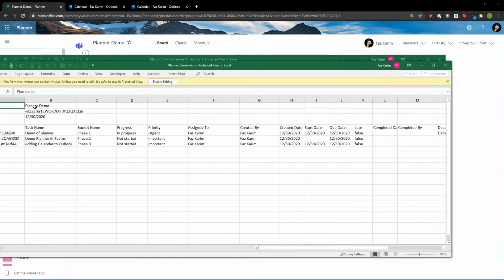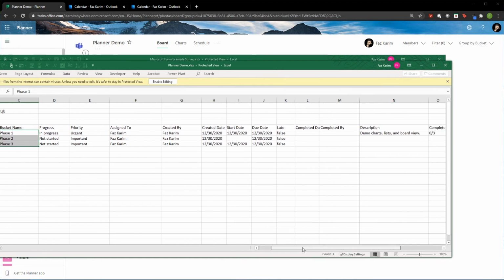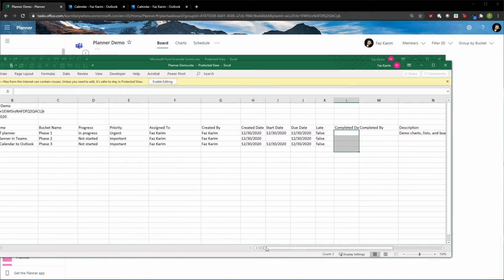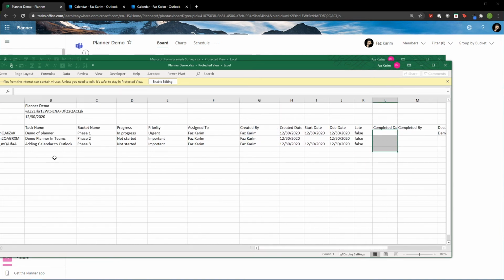showing you, okay, here's the plan name, the date that you exported the plan, as well as all the tasks at the current moment, what bucket they lived in, and whether or not someone has completed them, as well as all the items, the labels, the checklist, the description. All this info will be tracked for you. So at the end of the project, you can have a summary and a breakdown of maybe why things didn't work the way they did, or why things did work the way they did. So it's pretty interesting to be able to export the plan to Excel there.